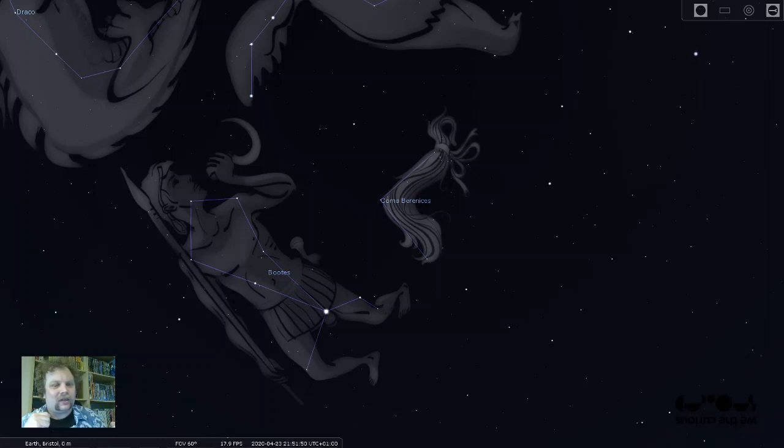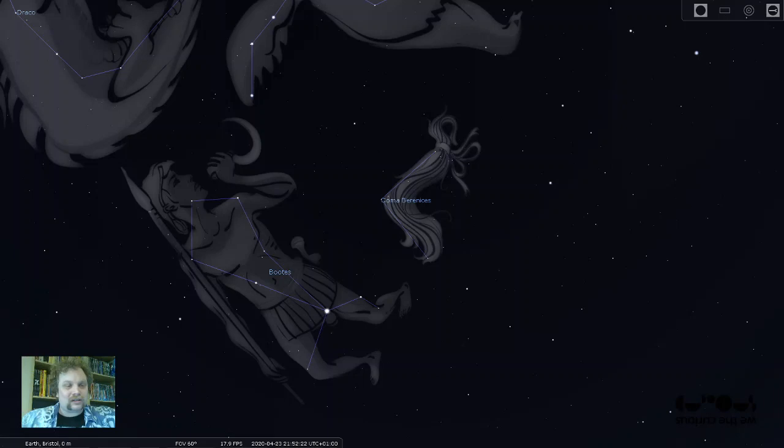Now, let's have a look. We had a question about how do we shrink the screen on Stellarium. I struggled with that one. Mickey has asked me that one. And Vicky and Mia have been asking it. Now, this took me ages to figure out, right? So don't feel too bad. But when I've got other windows open, but I've got Stellarium open, because right now I've got Facebook open, I've got Stellarium open, and I've got my streaming software open. But of course, Stellarium takes up your whole screen, doesn't it? So if you want to get out of that and get to the other screens, you can't really minimize it. What you need to press is Alt and Tab, and that'll take you to one of your other windows. So I hope that helps you, Vicky and Mia.